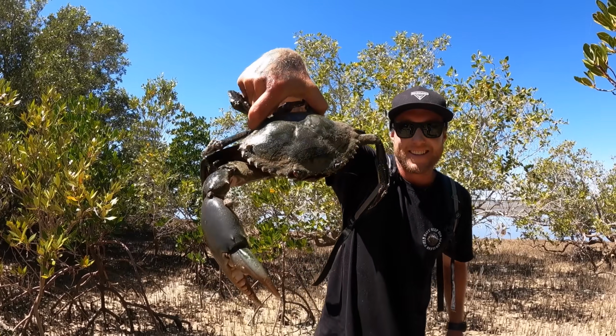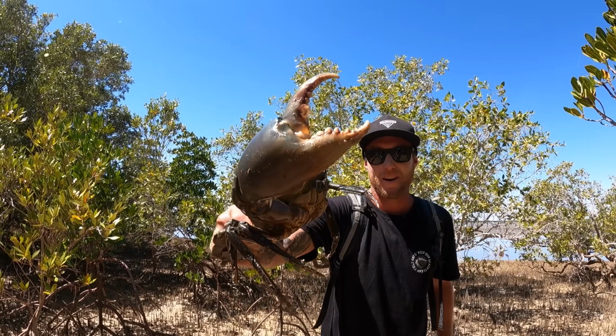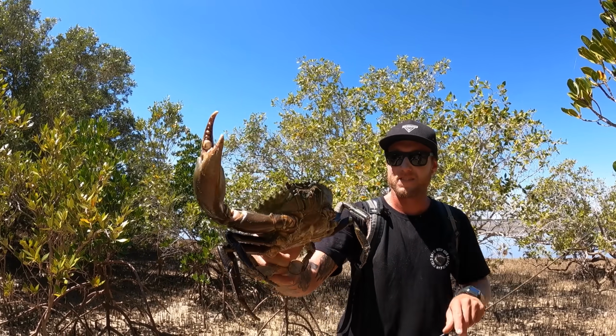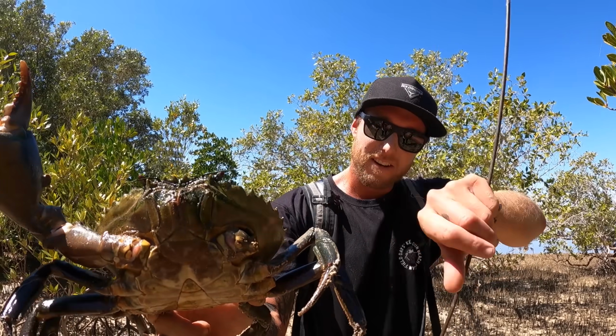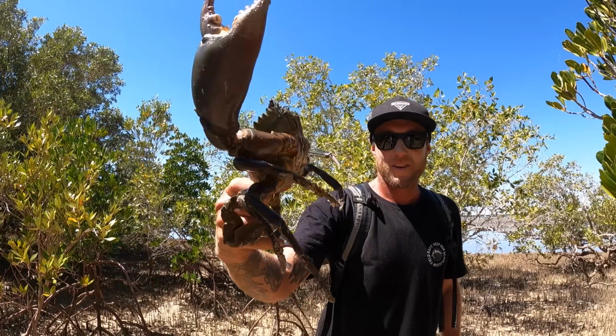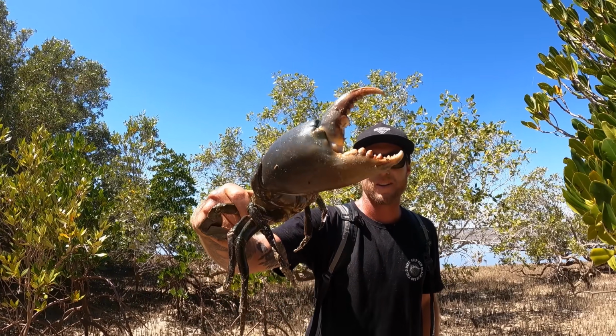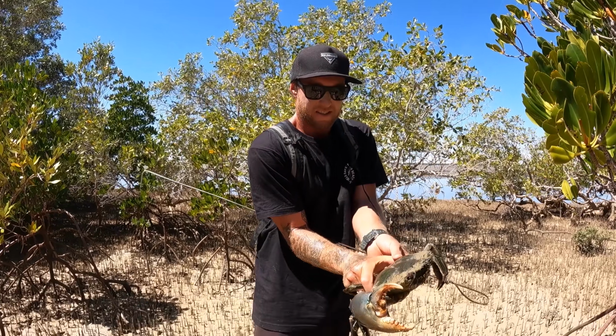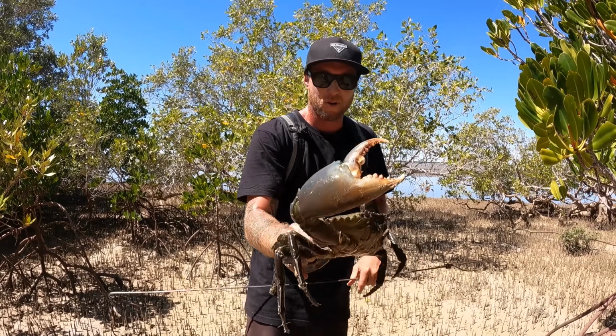Well, there it is. That's not a bad sized crab. Unfortunately, he's only got the one claw. He's obviously been fighting here in the mangroves. You can see that it's slowly recovering. That claw would grow back over time, but we got the one crab so far. That's a big boy. Look at the size of that claw. That is full of meat. It's a very hard shell crab, so it's going to be full.